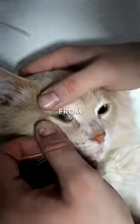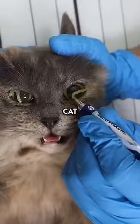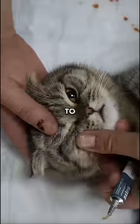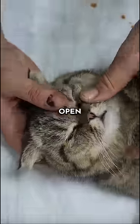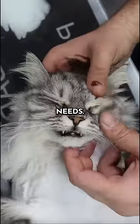Instead, it's to keep the cat's eyes from drying out during long treatment times when the cat is going under. Because the cat is sleeping, it may move during this time, so the gel helps to keep the eyes moist by building a layer to protect the eyes. If the cat's eyes are open for too long, they will dry out and the cat will go blind. The longer the treatment, the more gel the cat needs.